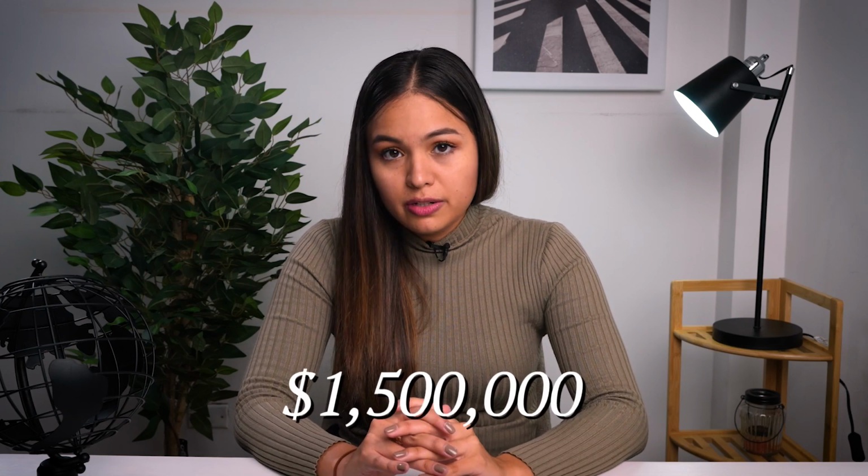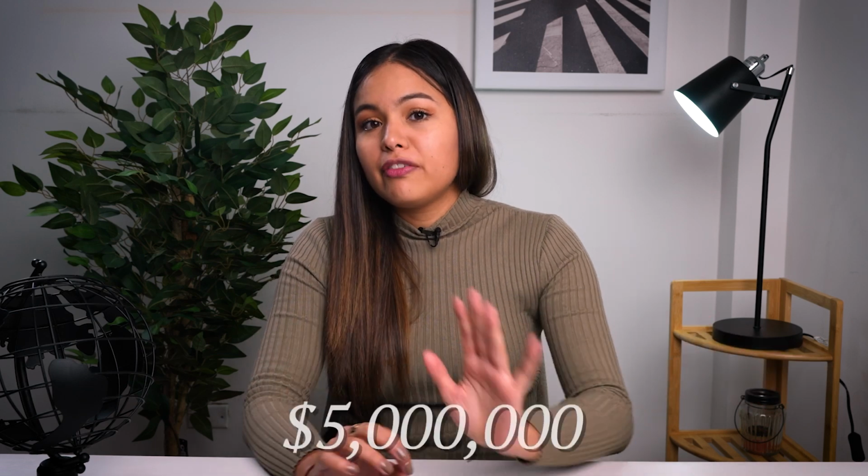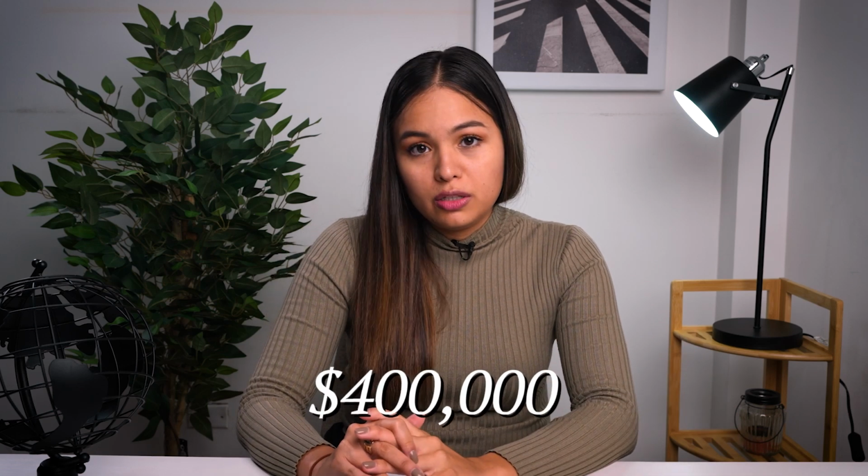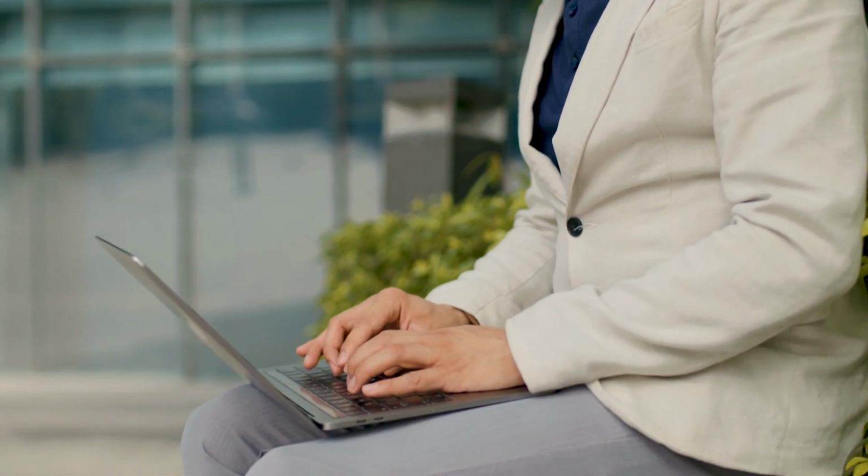Now, Antigua and Barbuda allows you to do a direct purchase of an existing eligible business within its country. The thing that you need to take into consideration, though, is the minimum investment amount. So if you're a single investor, you would need to invest 1.5 million US dollars, whereas if you do a joint investment, this needs to add up to $5 million with no party investing less than 400,000 US dollars. So of course, if you are an entrepreneur and you wish to conduct business in a specific industry within Antigua and Barbuda, this can be an option that you can consider, but it is definitely not for everybody.